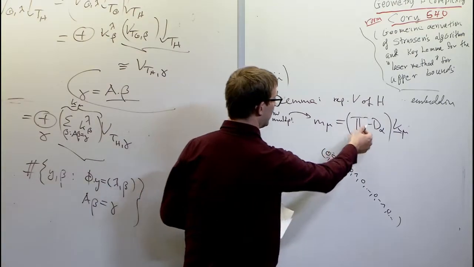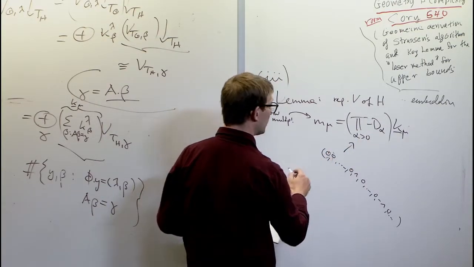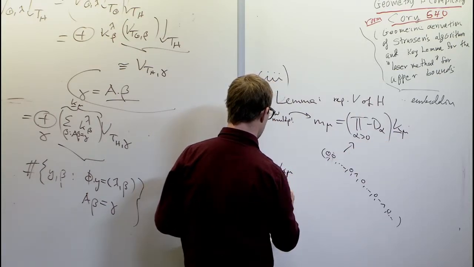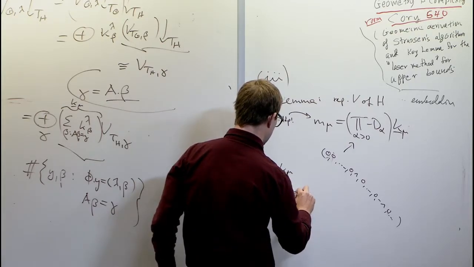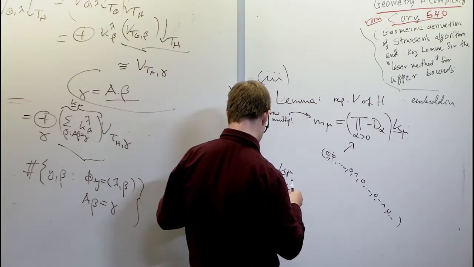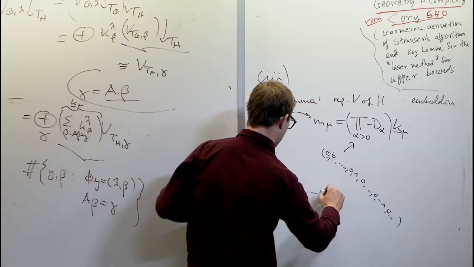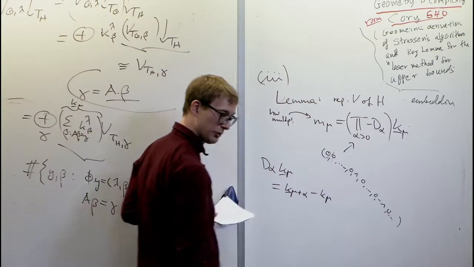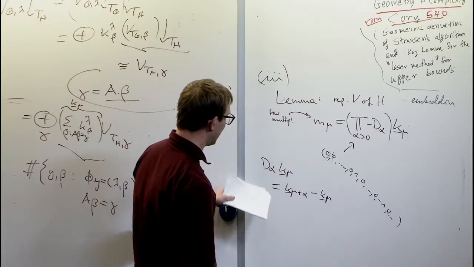And what is this d alpha doing? d alpha applied onto my multiplicity function is just taking the derivative. So it's just doing k of mu plus alpha minus k of mu. That's a finite difference. I don't bother about dividing by anything. So that's what this d alpha does.